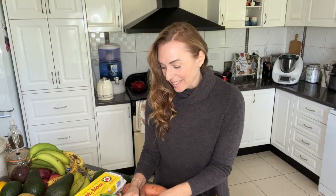And it's a really good exercise in creativity, because sometimes you get things like mustard greens, and you wonder, how do you use mustard greens, or sweet potato leaves? So I do sometimes find it quite challenging to use everything in my box, but I'm going to show you what I have at the moment, and we're going to make a plan for how to use it up. This is just to show you an example of how to work out your meal plan for the week, and whatever you find in your local area will be what you'll be using, not the same as mine.